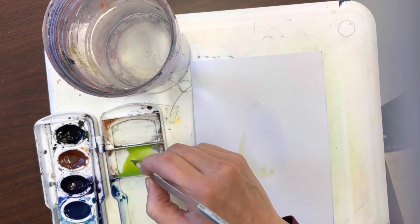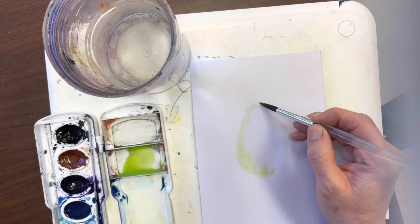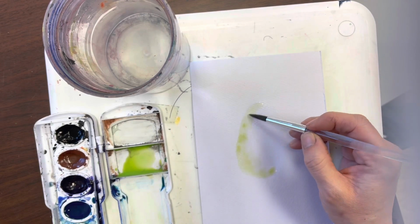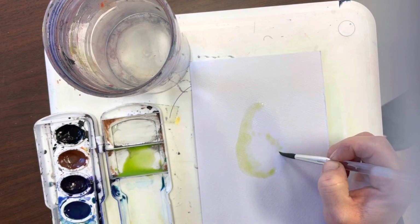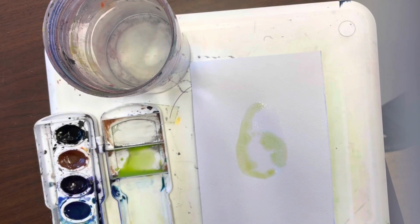Notice I did not use a pencil to outline the pear. That's because you'll see the pencil lines. So you wanna just try to use the water as your guide. So I'm just touching the color where I want it to go. Now on a pear, it does have a little circle, so I'm still trying to kind of use that shape as I'm laying the color down. So that's my light green.